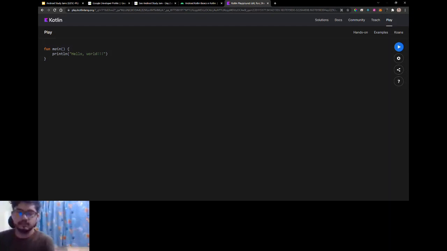Also, how many of you are already familiar with IDEs like Eclipse, or have experience in Android development using Java? You can type in the chat box. If you already know Android development using Java, Kotlin, Swift, or anything, just let me know.